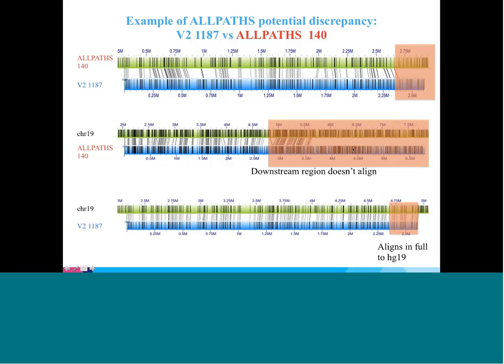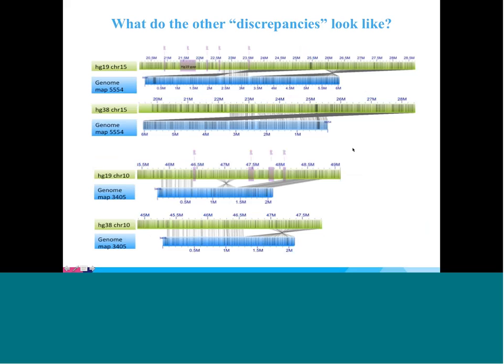Of course, we're not always right either. So if we look at just regions where we had discrepancies in the genome, I mentioned that there were 39 of these intrachromosomal events. So what are these intrachromosomal events? Not all of them are clearly structural variation, though a lot of them are. Here's one that's particularly confusing. If you look at HG19 relative to our assembly, we see 3 distinct events. And this also spans over a large number of gaps in HG19.